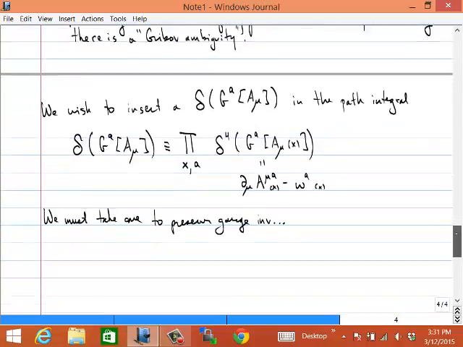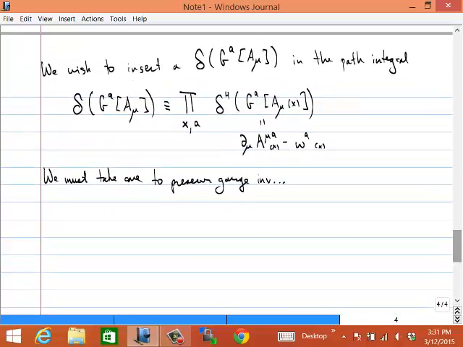So in order to understand this, let me just consider a very simple example. Let's imagine that we were doing a one-dimensional integral instead of an infinite-dimensional functional integral. So let's consider the following example. Let's imagine that we were doing the following integral. What we're really interested in doing is an integral like the integral dx of e to the minus S of x. So here, x is supposed to represent the gauge field modulo the gauge parameter.